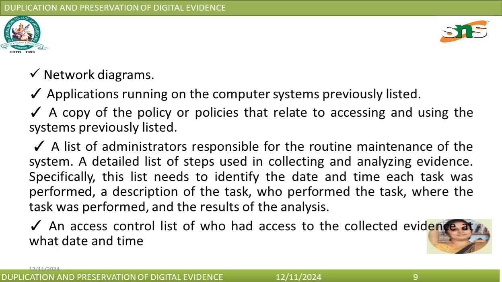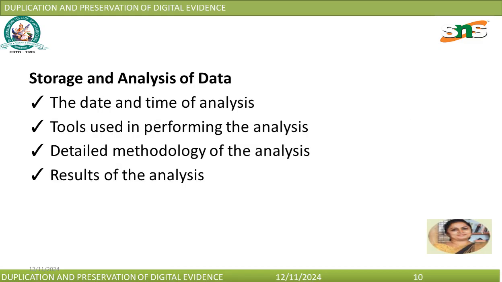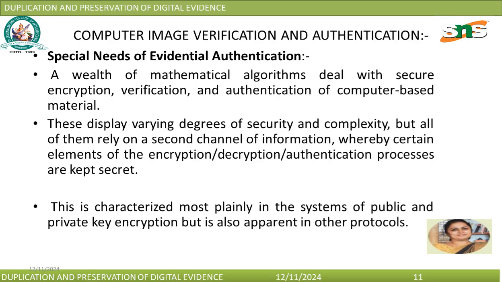Network diagrams, applications running on the computer systems previously listed, a copy of the policy or policies that relate to accessing and using the systems previously listed, a list of administrators responsible for routine maintenance of the system, and an access control list of who had access to the collected evidence, and at what date and time. Storage and analysis of data: the date and time of analysis, tools used in performing the analysis, detailed methodology of the analysis, and results of the analysis.